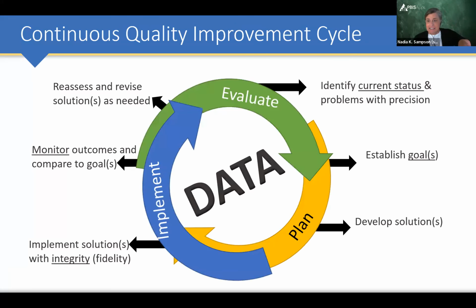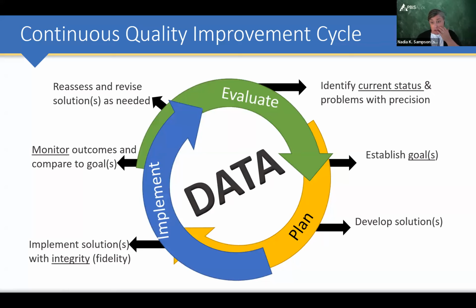So I keep talking about this continuous quality improvement, and I mentioned this a minute ago with the SWIS suite. We're looking at our current status. We're looking at our data and we're saying, wow, we had this many office discipline referrals in the cafeteria by this many students at this time of day. And then we're saying, what's our goal? How much do we want to reduce this problem in this particular area or with this particular behavior? What's our goal? And then we'll develop solutions very focused on the goals that we've established.